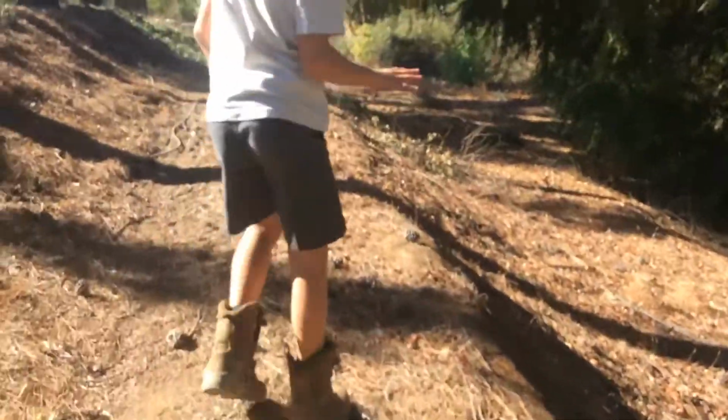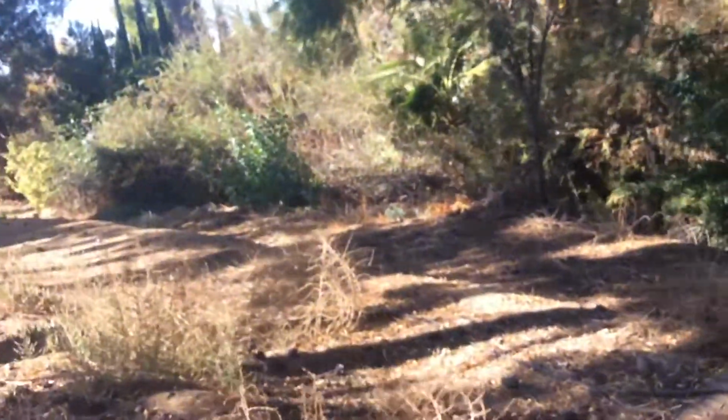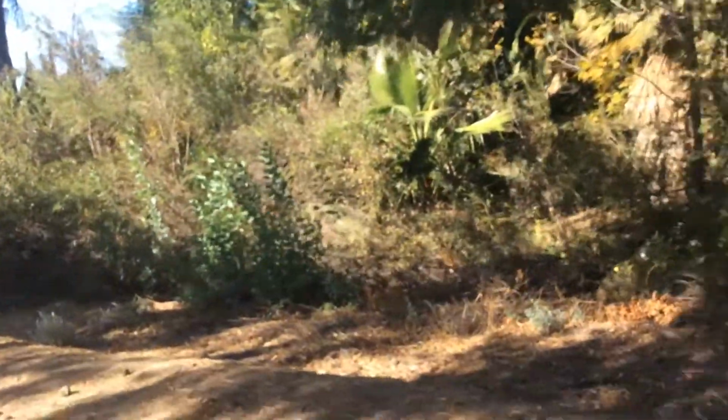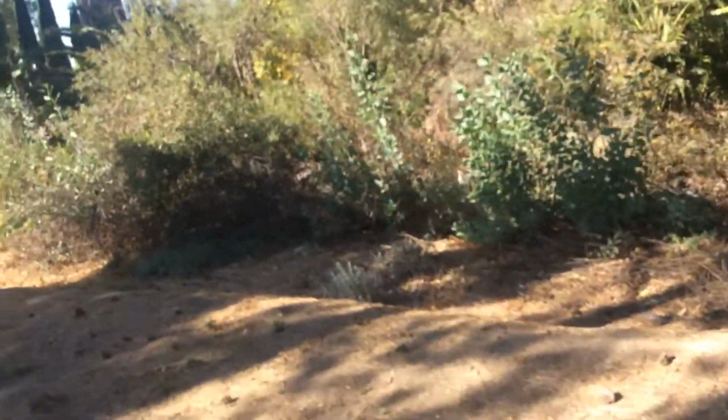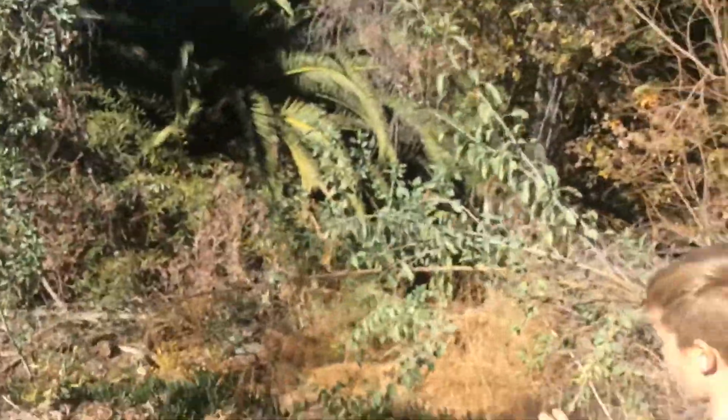Alright, that's fine. So yeah, as you can see, let's go on like a little trail, and then we're gonna go into the fort, like the middle. So yeah, we're still working on a lot of pathways, as you can see. See that palm tree? That's not the same palm tree as the secret hideout, but it's the same height, if you know what I mean.